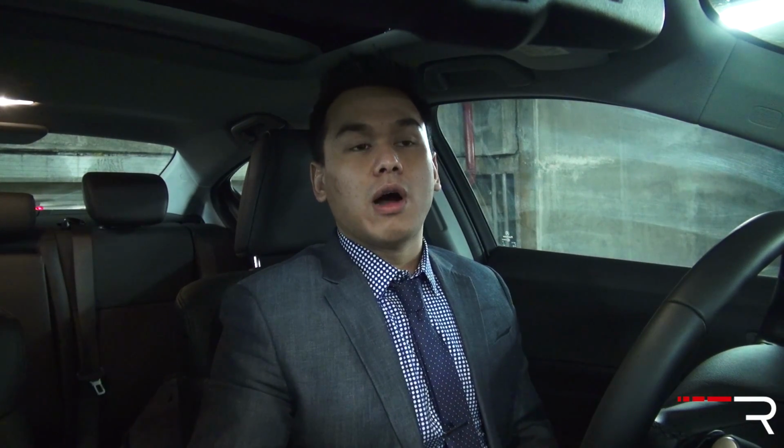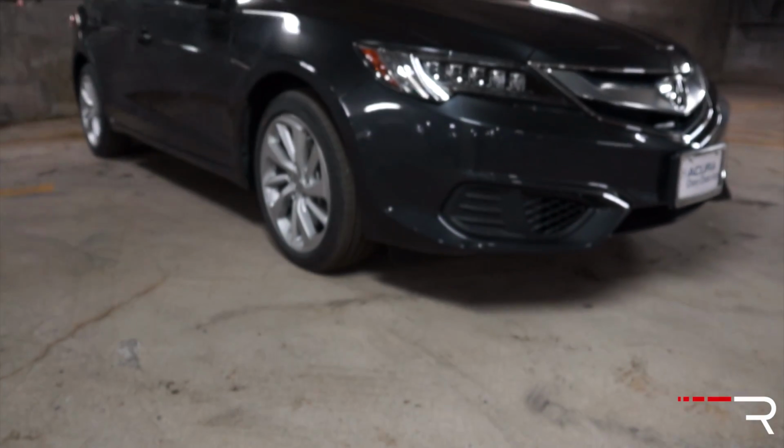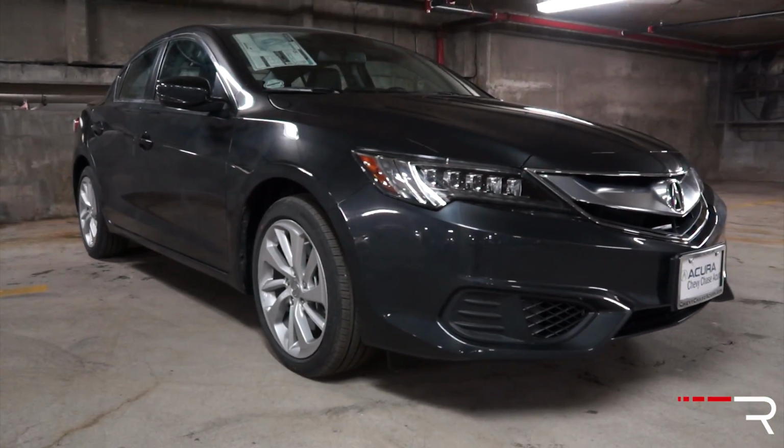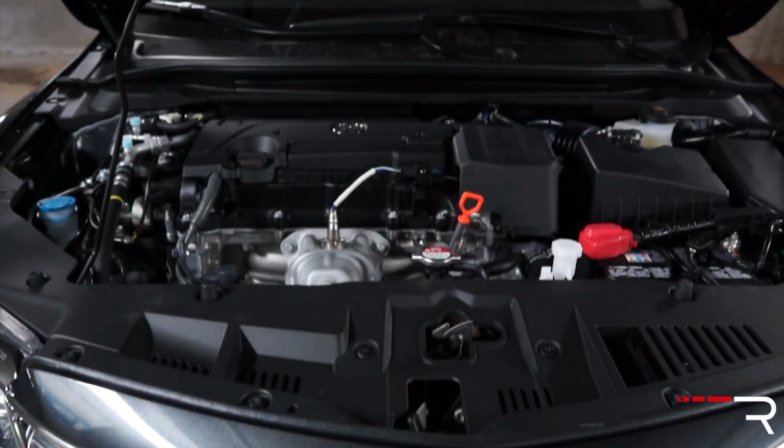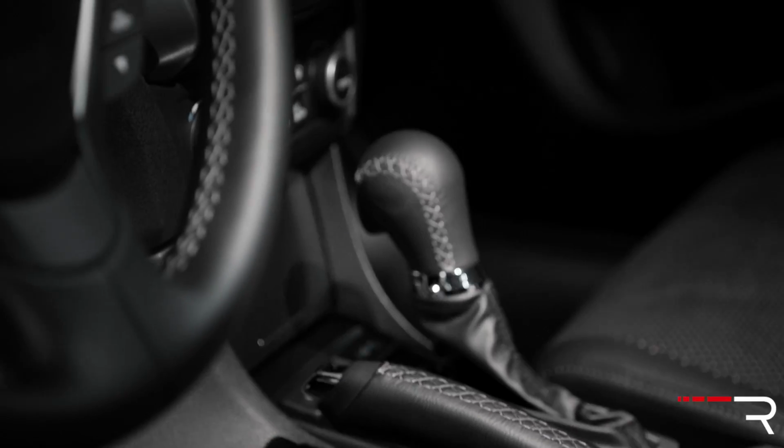When Acura introduced the production version in 2013, it was met with a lot of lukewarm reception. This was a vehicle that barely was differentiated in terms of its powertrains from the current generation Honda Civic, which itself wasn't really a competitive vehicle anyways. Now fast forward a few years, I'm sitting in the 2016 refreshed ILX. This model takes a lot of design cues from the very successful TLX, including its all-new 2.4 liter direct injection engine and the 8-speed dual clutch transmission.